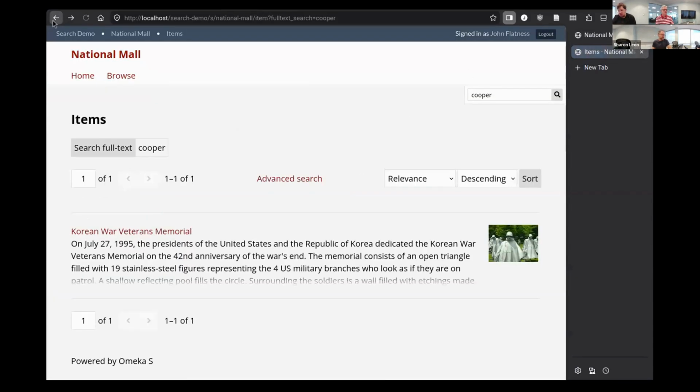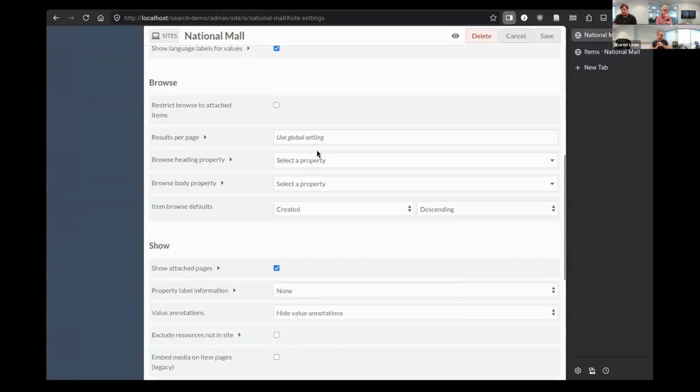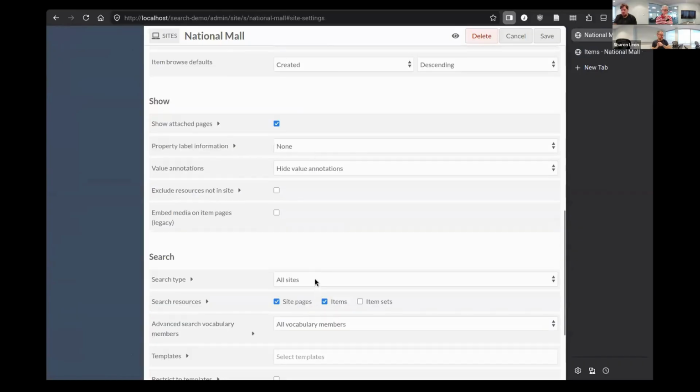The only thing I think I have to add is that this is a keyword search, which means it's based on words. Keyword's the best way to describe it. So we talked about Smithsonian before. Actually, let me set these settings back so that it is less annoying to deal with.